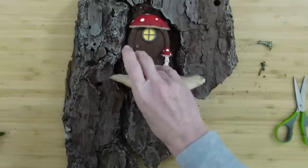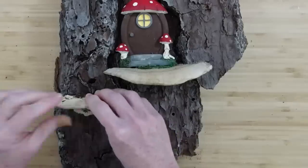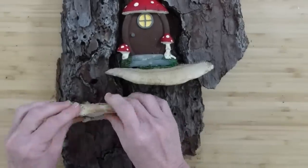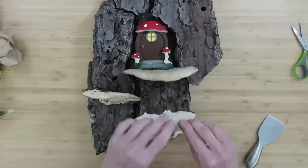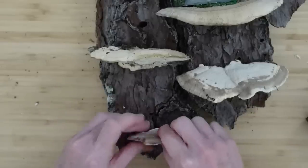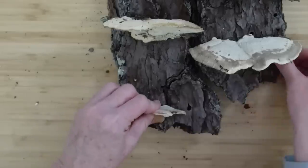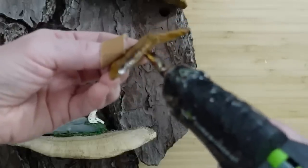The mushroom, if you've never felt one, feels almost like a very hard foam — it's lightweight, kind of hard to explain the texture, but I love mushrooms. I love stuff that grows in nature, and I love the idea that even when things appear to be dead and appear to have no life at all, there's life that comes from it. Mushrooms grow, bugs will live in there, birds nest in trees — what a perfect place for a fairy to hide! I'm going to continue down, and since it gets more narrow on the bottom I've decided to just do something more narrow there on the bottom, going with the shape of this piece. My videos are for inspiration — you can do whatever you want and it won't be wrong if you like it.